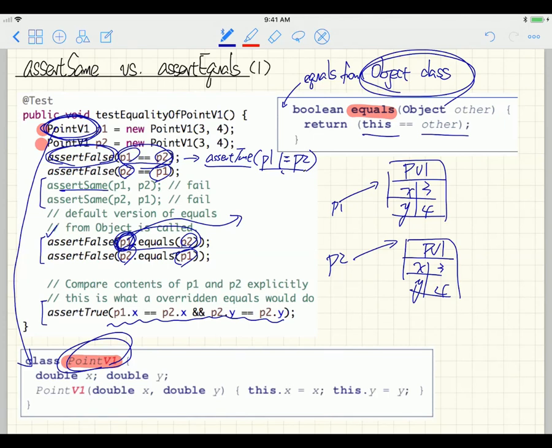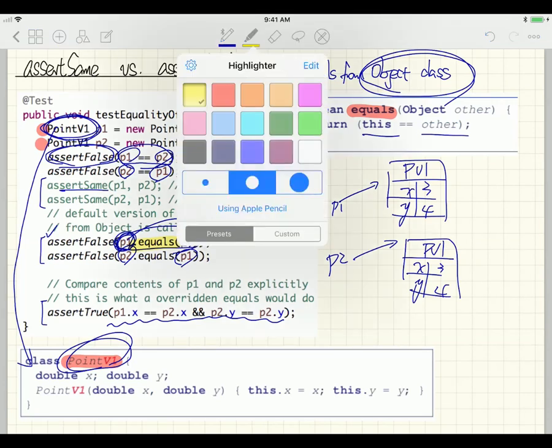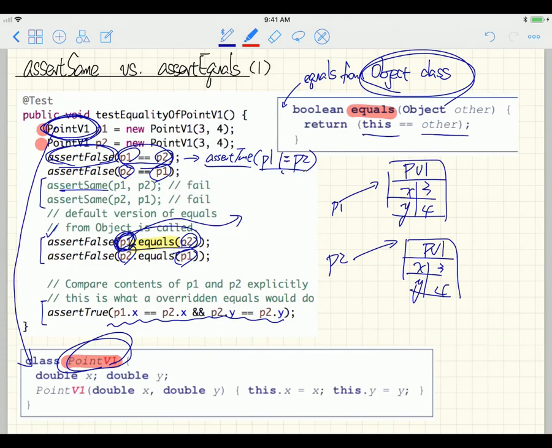Yes. For your assert false P1 dot equals P2, you're saying that dot equals exists in the point V1, should return false. Your question is more about the assert false or the equals method? The dot equals. Okay. When you see dot equals over here, in order to determine which version of the equals method will be called, you have to look at the context object, which means to the left of the dot, which is P1.